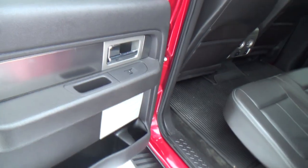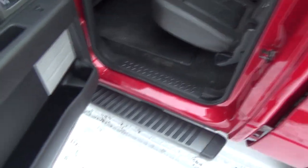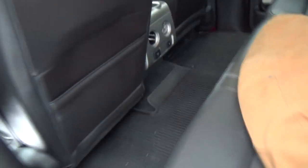Ooh, I got a second door here. I'm gonna take my coat off. That's nice, I like that. That is sweet. Yeah. Oh yeah. So what's back here?